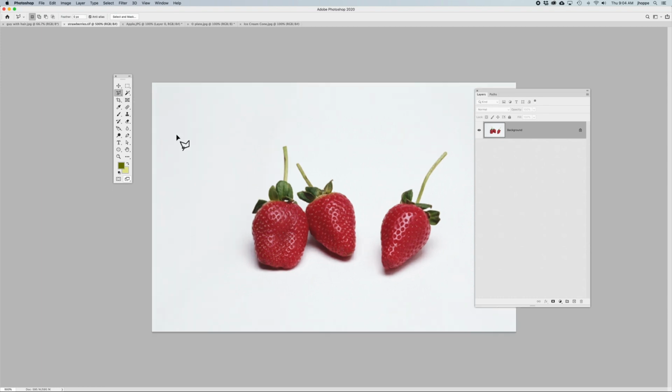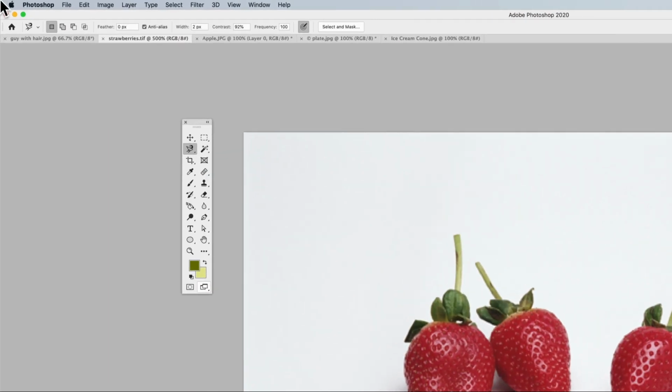Now, I could very easily go in here with my Polygon lasso tool and just kind of bop all around here and do this. But I'm going to show you what the magnetic lasso tool does. The magnetic lasso tool offers some help from Photoshop, so it's not just you trying to get around these strawberries. If you have a complex selection and you don't feel super comfortable creating a selection, the magnetic lasso tool may be the one for you. But it also has more settings that you have to set in order for it to work. So let's talk about those.